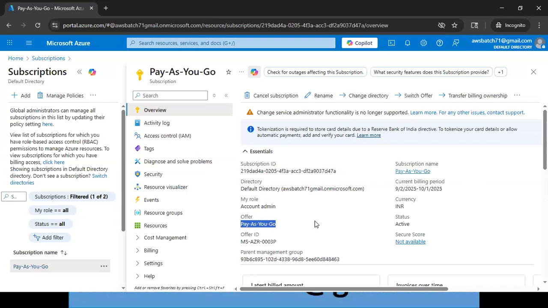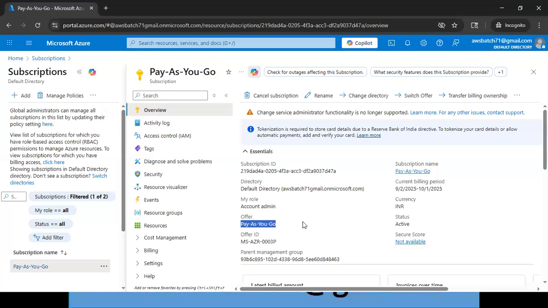One minute, let me see. I'm not able to see that offer message, pay as you go. What is written here? I'm asking you. Is it blank? Is it pay as you go? Is it free tier? What is written here? I'm not able to see that offer, or those two lines.